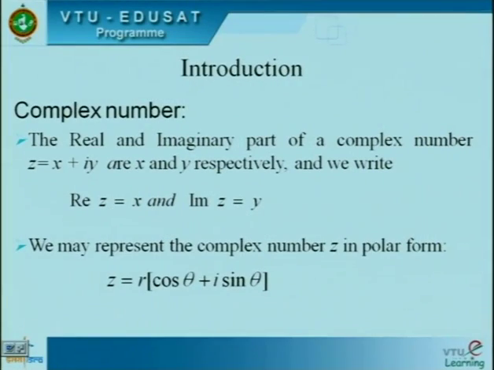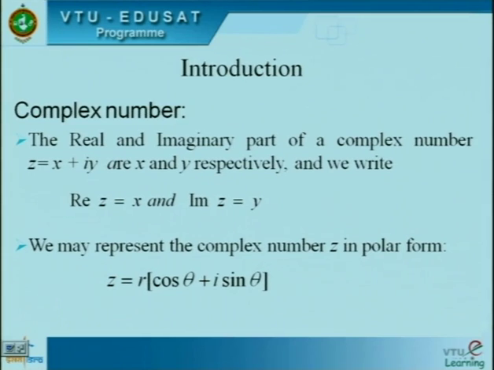Today, I discuss the topic on complex variables. First, I would like to introduce a complex number. The real and imaginary parts of a complex number z = x + iy are x and y respectively, and we write this as real part of z is equal to x and imaginary part of z is equal to y.